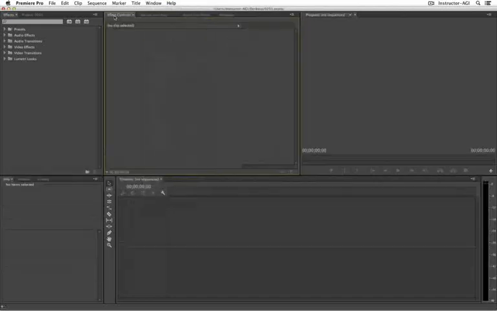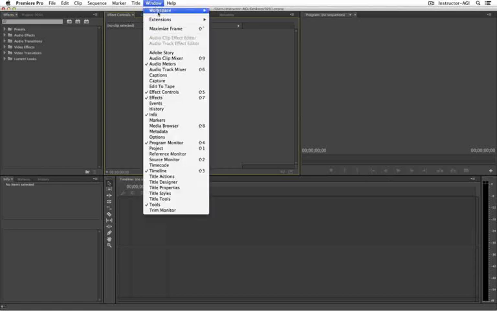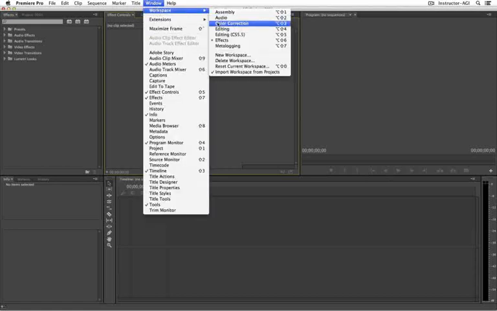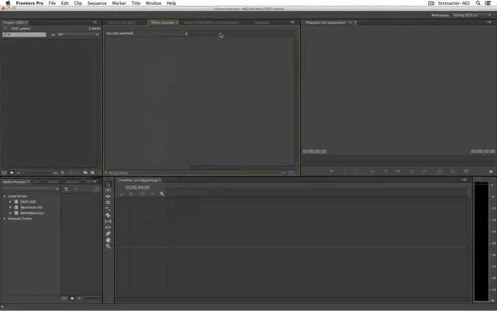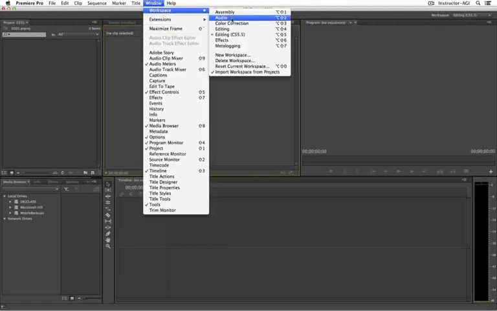Effects. The Effects workspace is intended primarily when you're going to work with effects, and the features that allow you to add effects, the Effects panel, and edit effects, the Effect Controls panel, become more prominent. If you're used to older versions of Premiere Pro, there's even an older editing workspace called Editing 5.5. This sets the workspace so that it's closer to what older versions of Premiere Pro used as their editing workspaces. I'm going to return back to the editing workspace.